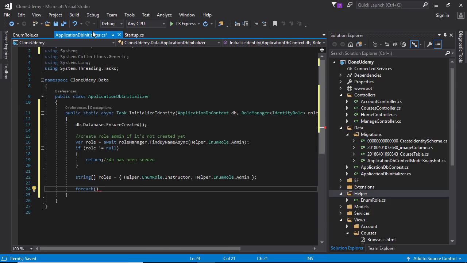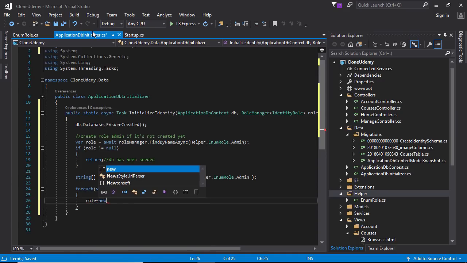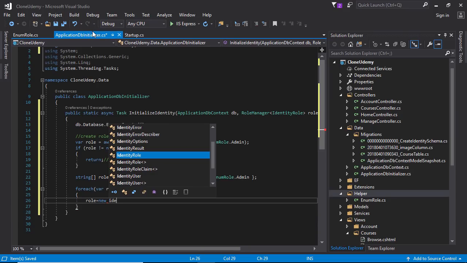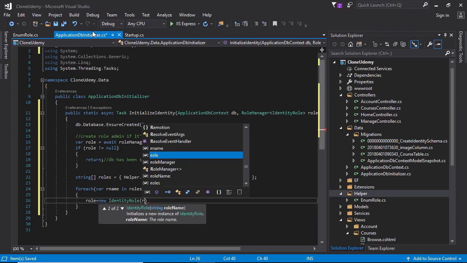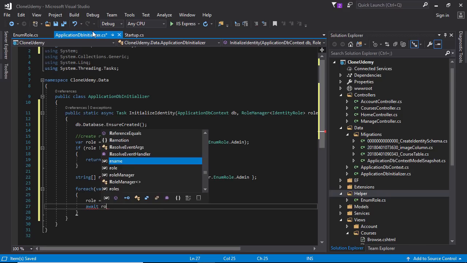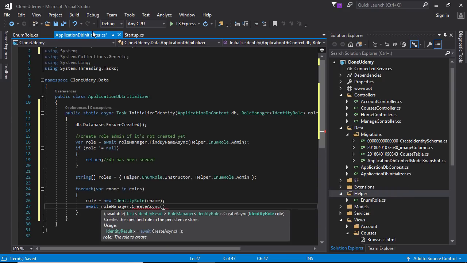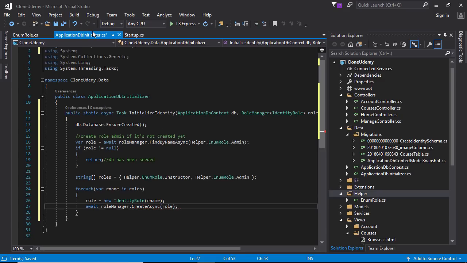So foreach loop, these roles, variable, and give any name, name in roles, parentheses, and the role equals new IdentityRole, and pass this role name, and we need to insert this role in the ASP.NET roles table. So I am creating the role here.